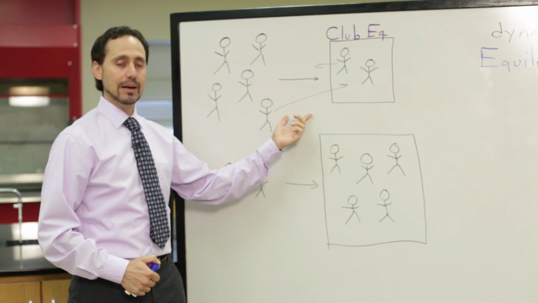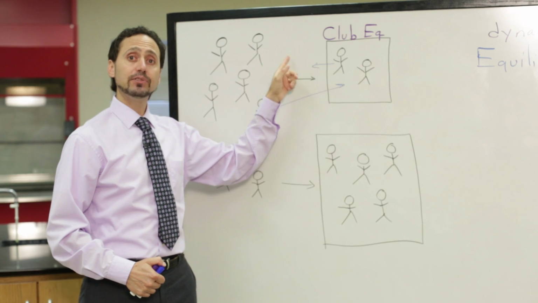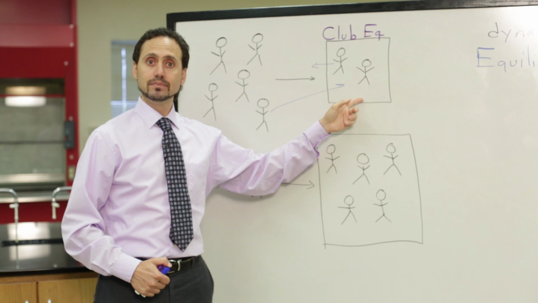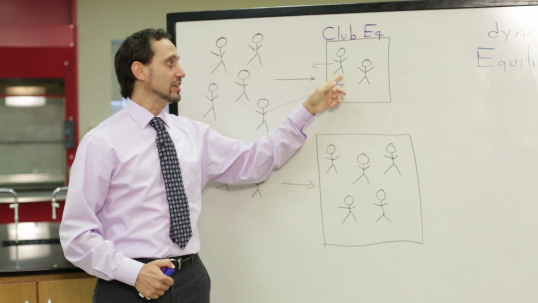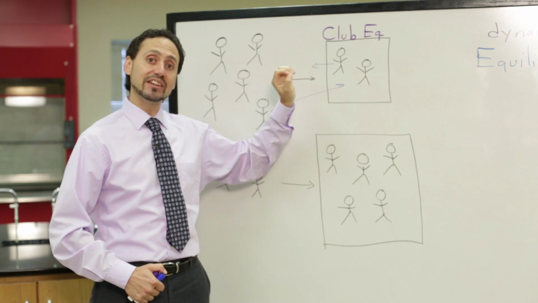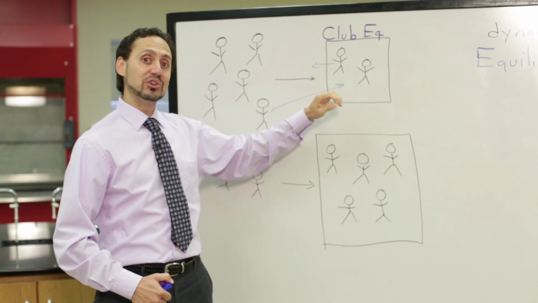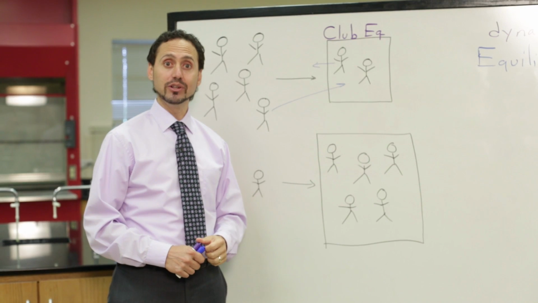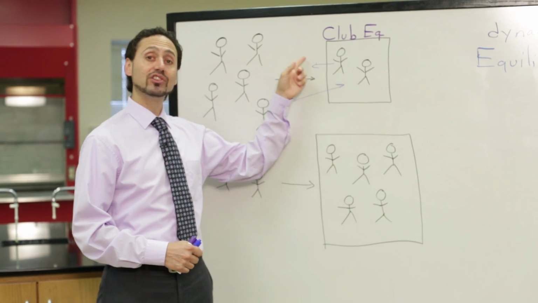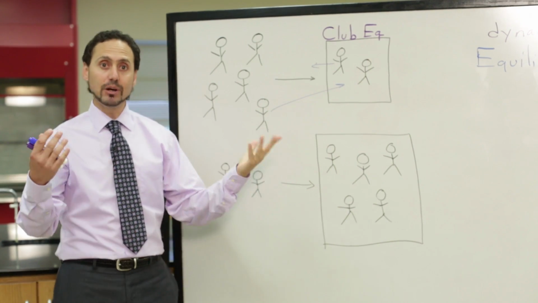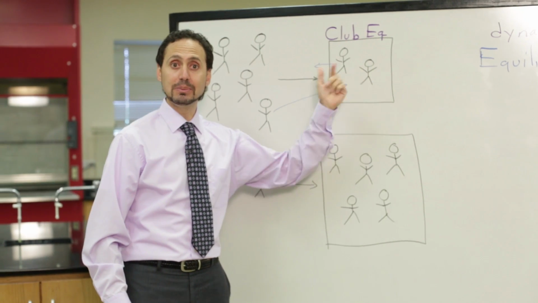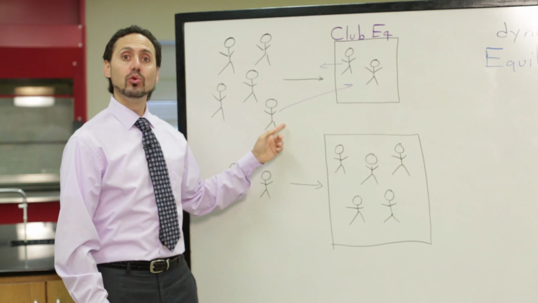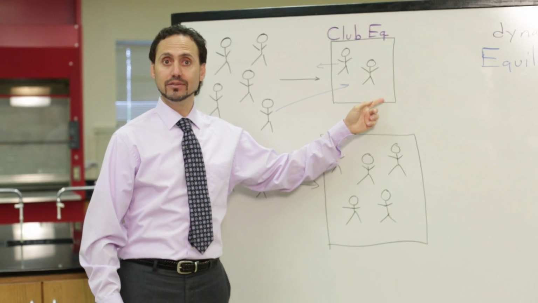If we go back to this example, someone left the club and then someone entered the club. If you've been at some of these high-profile nightclubs very often, you're trying to get in, but the bouncer, the door person, doesn't want to let you in. He waits until someone else leaves the club because the fire marshal says we can only have a certain number of people inside the club. So once one person leaves, one more person can come in.